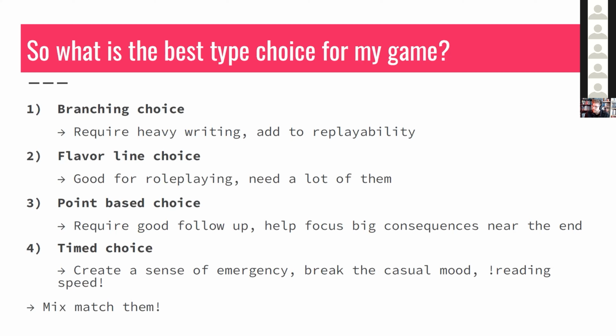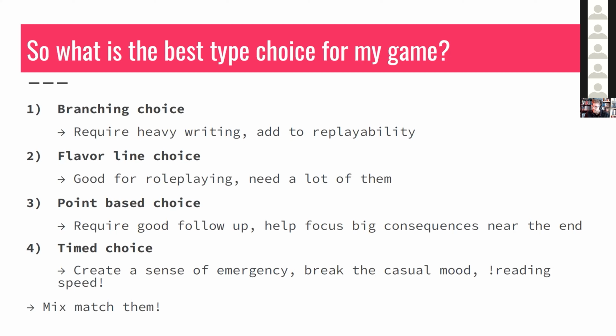So I think it's important to warn the player beforehand: hey, you're going to have a time choice now. Also be careful because everybody has a different reading speed. It's particularly true in English. English isn't my first language, and I think a lot of players who read visual novels in English don't have it as their first language, so necessarily they have a lower reading speed, and sometimes they need to check a word in the dictionary or something. So yeah, you have to be careful about that.